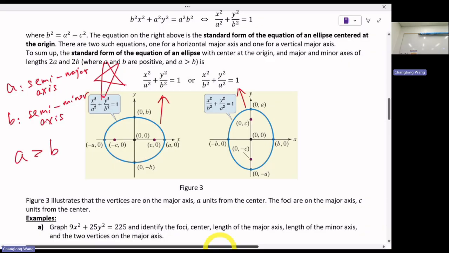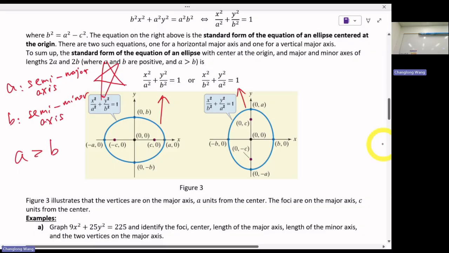What's a horizontal or vertical, right? If the endpoints of the major and minor axes are correctly plotted, things like that. But now if you're looking at the one on the right, you have a vertically stretched ellipse, right? So now as you can see, the graph shows you the vertical side is longer, right? So you have still the center at the origin, but going up and down, right?